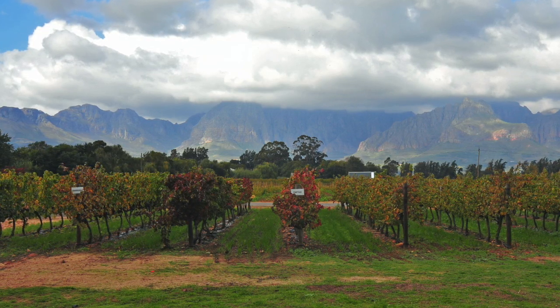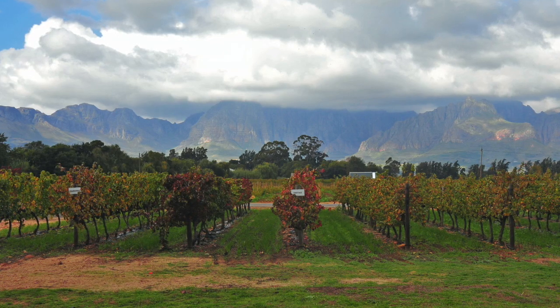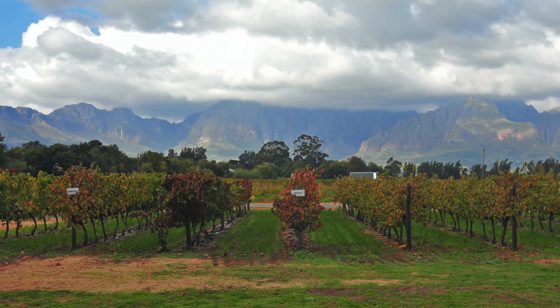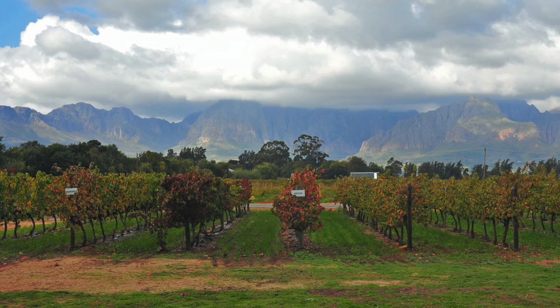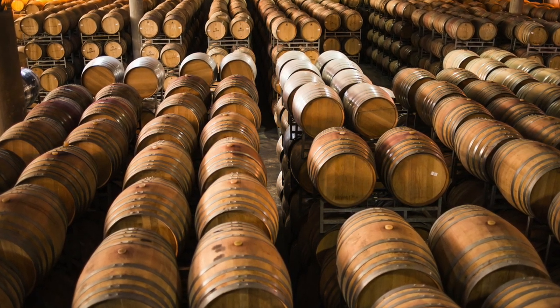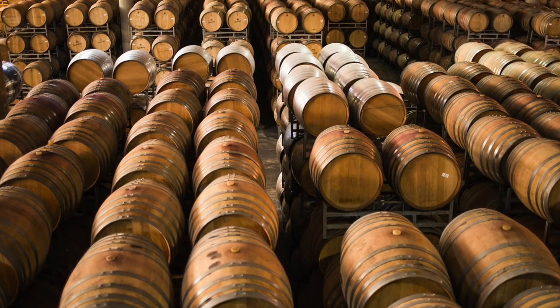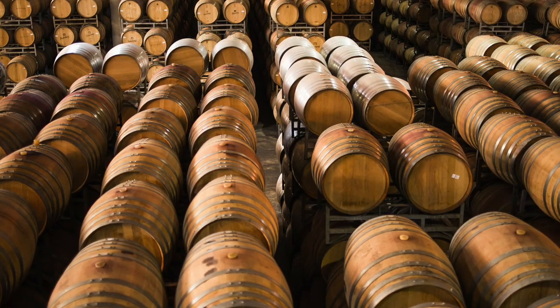I always joke and say, as you get a fence at home that says "Beware of the dog," I want to put up a signboard at our winery saying "Beware of the winemakers," because they will start biting at some point. Normally not in the first two weeks, but everybody's nerves get frayed, so it's about calming everybody down, making sure we're doing the right thing, we're going in the right direction. Motivating people becomes quite important and can sometimes be hard.